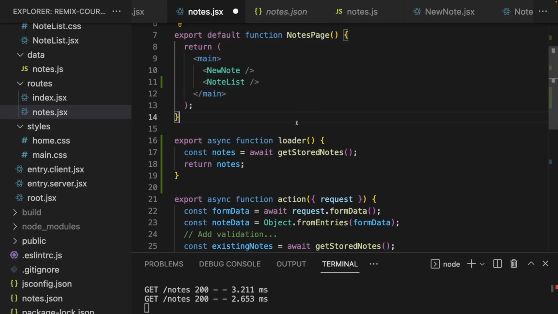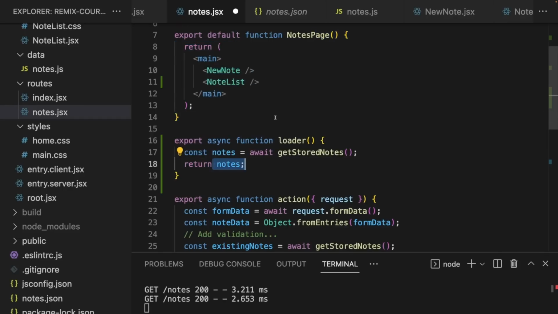Now, I'm stressing this, I'm emphasizing this, because this means that the data returned by the loader sometimes needs to be sent from the backend to the frontend. So there must be a response sent from the backend to the frontend. And indeed, that's what Remix does behind the scenes. It wraps this data into a response.